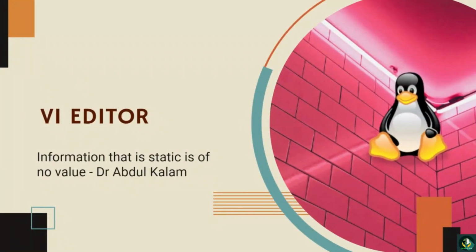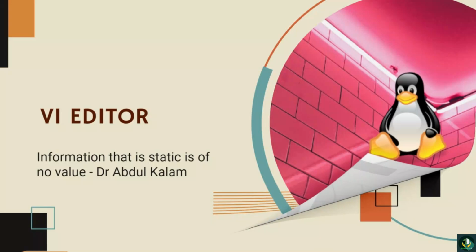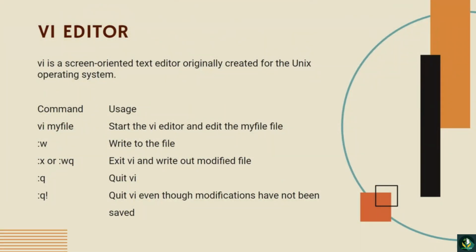Welcome back. In this section we are going to discuss about VI editors, also called as Vim editor. VI is a screen-oriented text editor originally created for the Unix operating system. So to create a file, we will use the command vi myfile.txt. It will start the VI editor and edit the myfile file name.